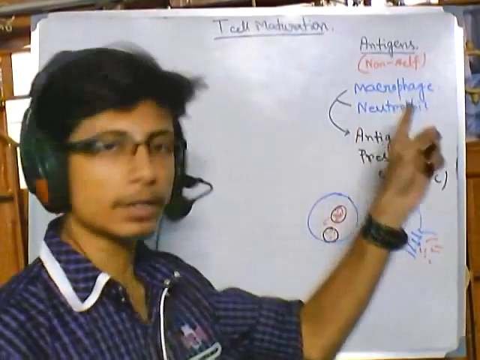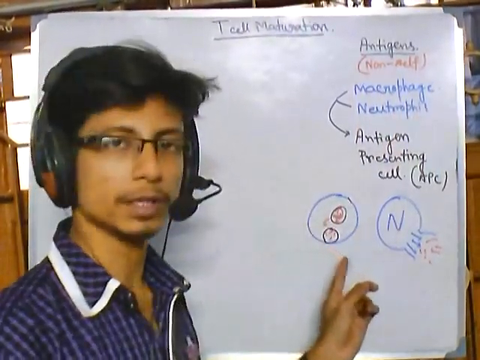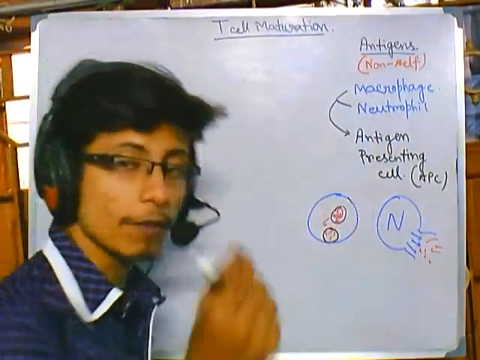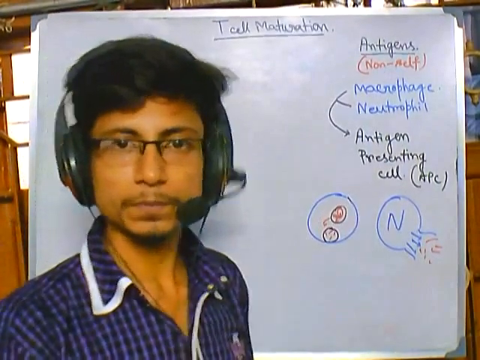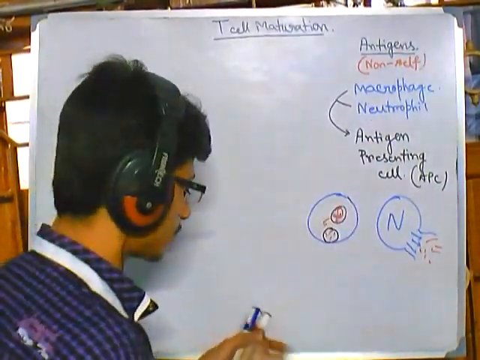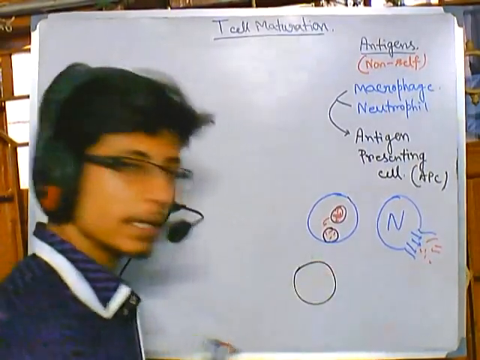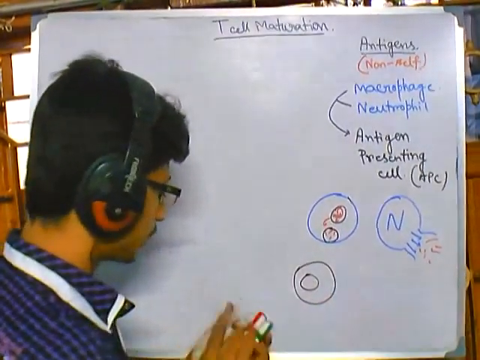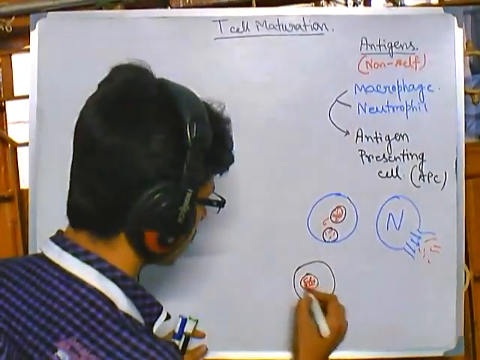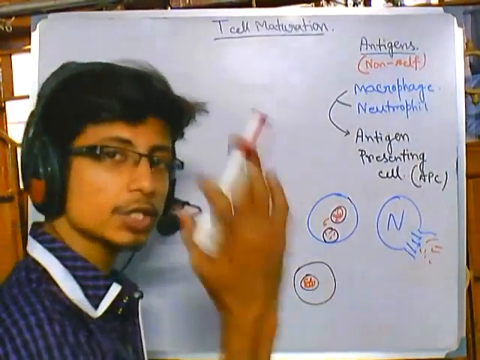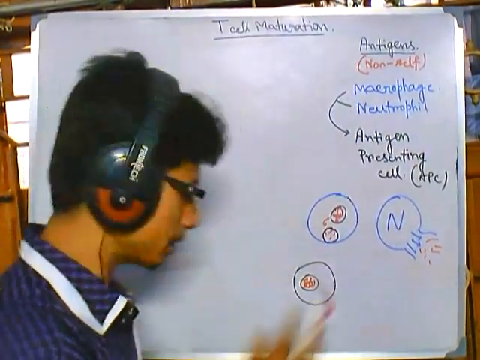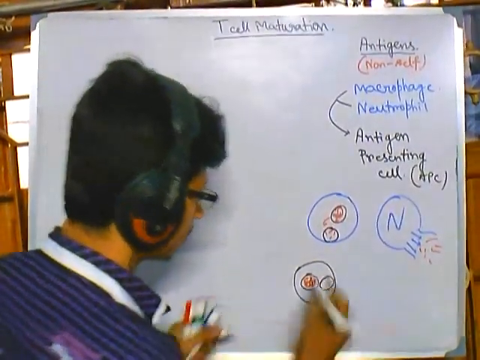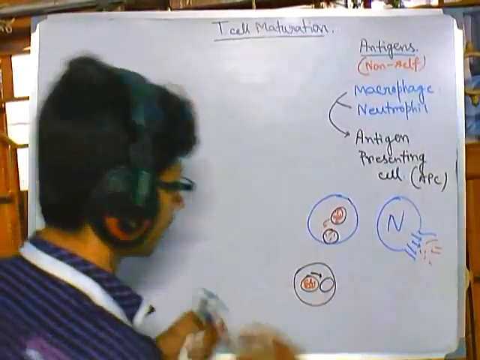But the functionality of macrophage is a little bit different from that of neutrophil. What macrophage does, macrophage takes up these antigens via a specific kind of receptor. Okay, they take this via a specific type of receptor. So this is our macrophage. Inside the macrophage, it engulfs the antigen. Here somewhere there is this antigen, which can be peptides or whatever type of antigen. Then it processes the antigen or chops the antigen into small protein peptide fragments. So it will chop it into smaller fragments. Let's see here. It cleaves it down into the smaller fragments.